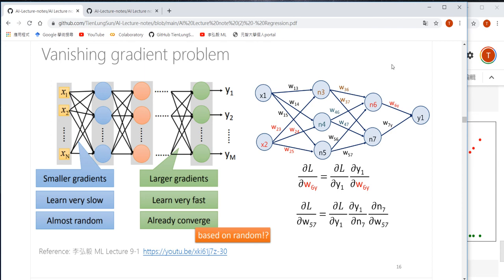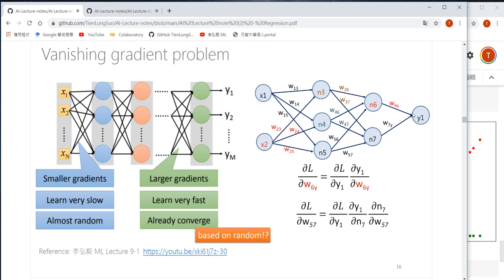So for the weight close to the output node, the chain is short. But for the weight far away from the output node, the chain is long. And suppose this is a small value, this is a small value, then two small values multiplied will make the gradient even smaller.